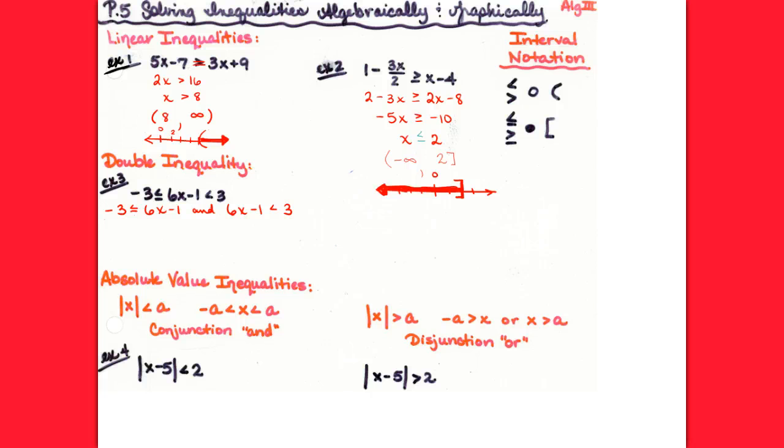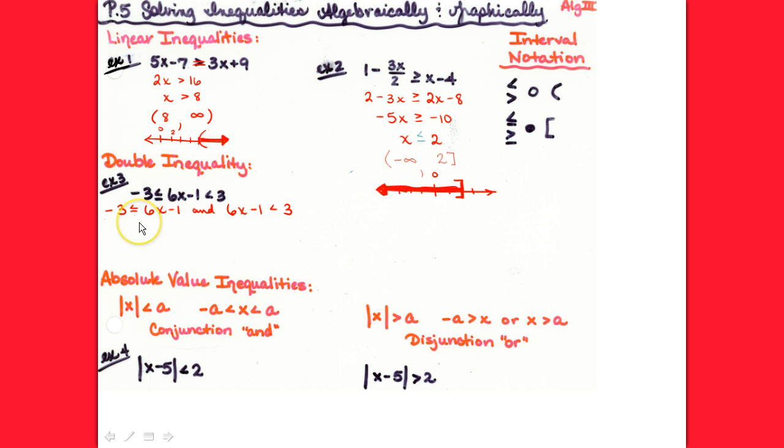Just so that it was easier for us to see, I did go ahead and break this into the 2 separate pieces. And I'm going to write "and" in between here just to remind me, hey, when I'm done, I've got to put these back together again. X has to fit the criteria over here and at the same time the criteria over here. Okay, so let's start with this guy.